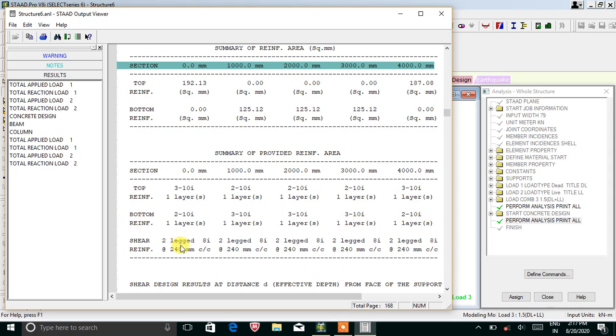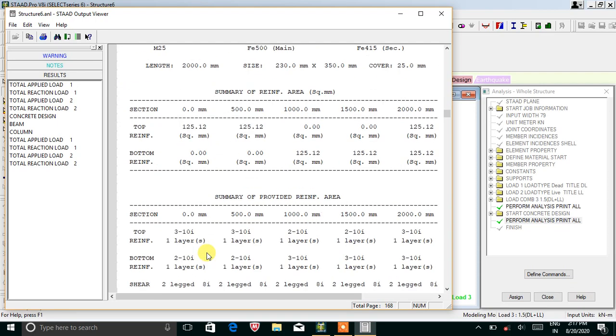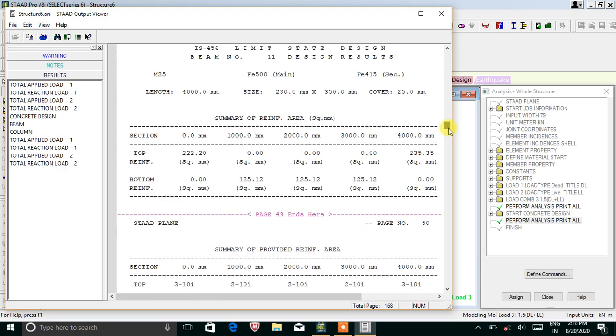Similarly, the shear reinforcement of 2-legged 8 mm stirrups are provided at the rate of 240 mm center to center. Even here the shear design results are provided. This is the shear force and bending moment values given in the beam. So in this way the design of all the beams will be provided over here.